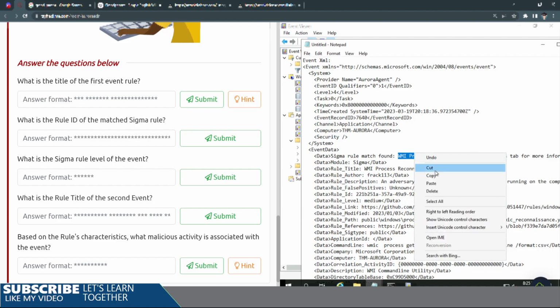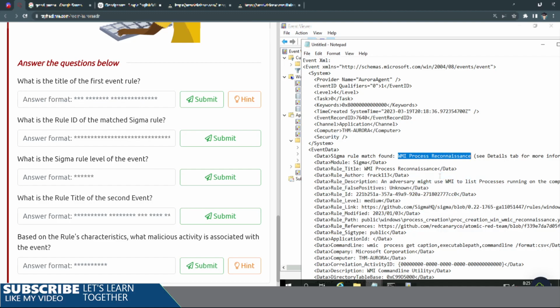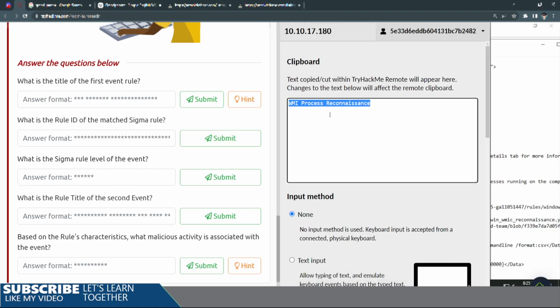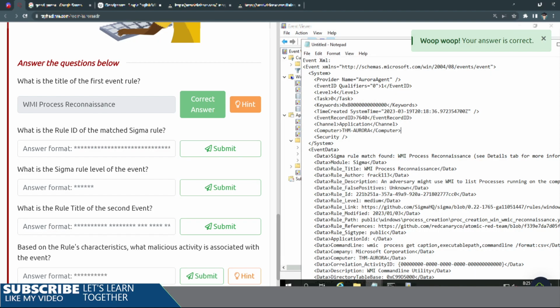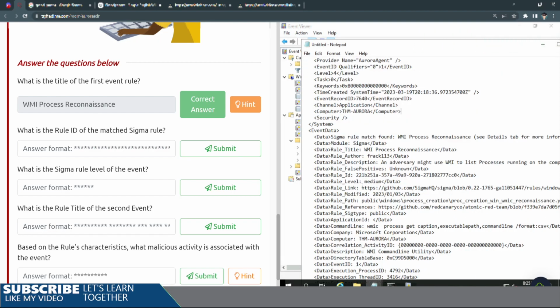This is the title. What is the rule ID? This is the rule ID.